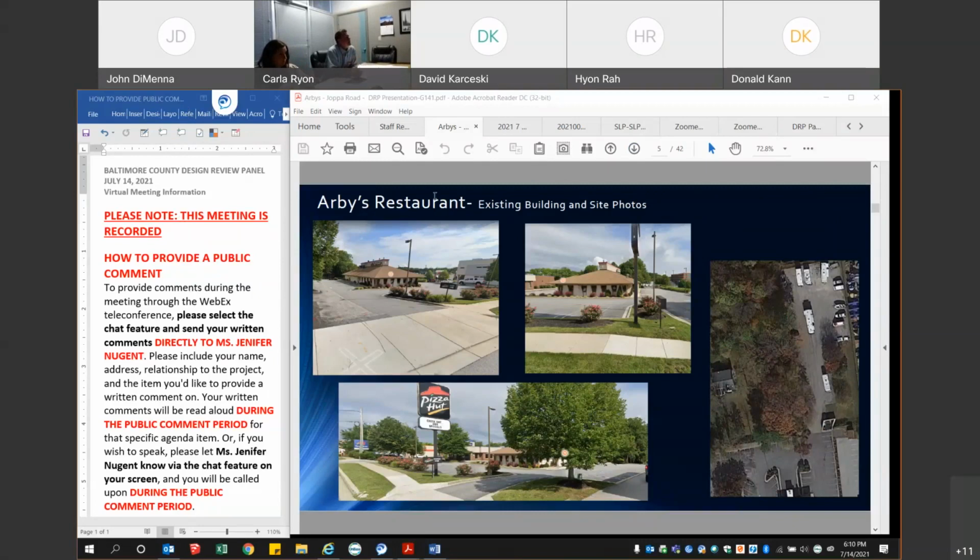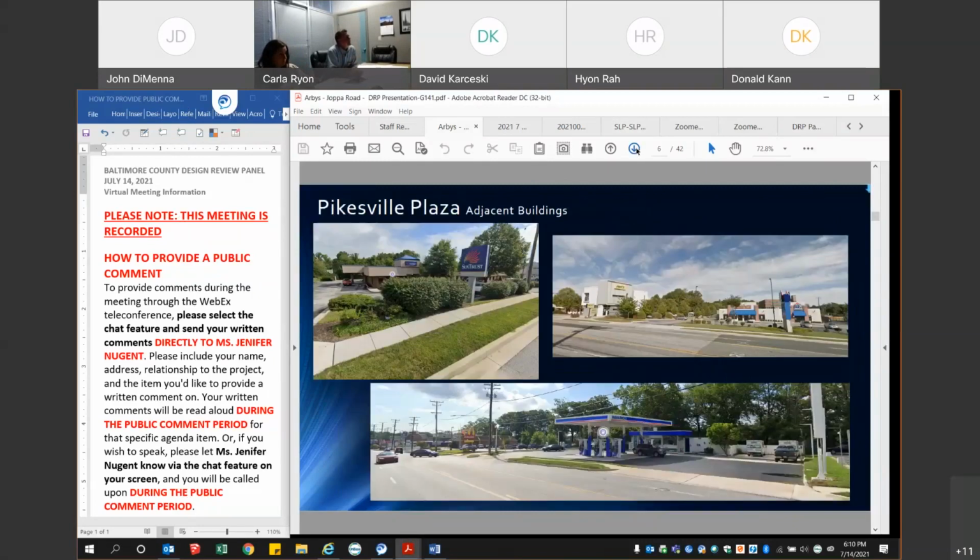Next slide. This one shows the bank next to us, shows the SunTrust signage, shows the sidewalk along East Joppa with the grass strip between the pavement and the sidewalk. That's going to continue across our property frontage as well. We are going to do some improvements to the entrances to provide a colored concrete stamping for the crosswalk across the actual aprons, and provide detectable warning surfaces for the curb aprons, so that people understand what they're approaching. An entrance, they will know by those detectable warning strips.